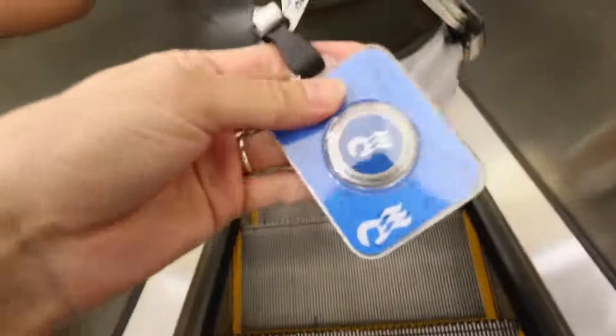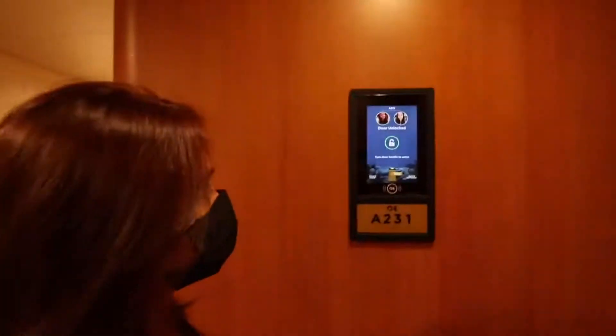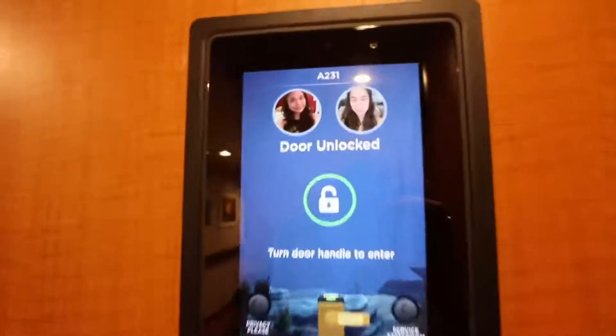A quick interruption while I'm editing this video. They give you this medallion before boarding and it has 20 different functions. You use it to pay in place of your credit card, it unlocks and locks your room for you, and you use it to check into certain activities and reservations among many other uses on board. Most importantly, it senses your proximity to your room, so as you're approaching your room it actually unlocks the door for you two to three seconds before you get to it. This is just a really interesting seamless modern feature on the Princess Line. Okay, back to the video.